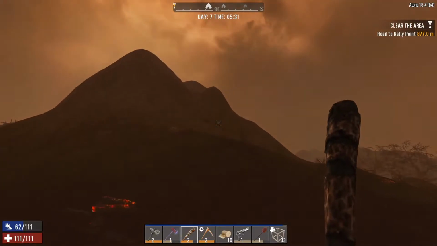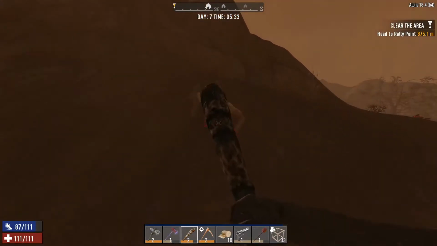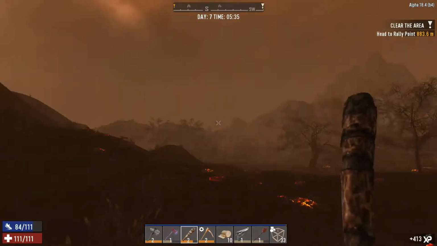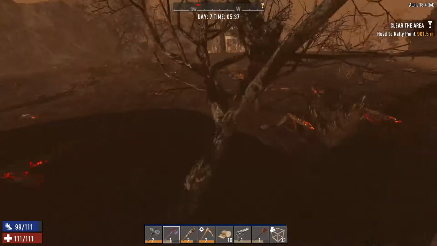Crawler? Nah. I don't like fighting crawlers just because of their invisible attack. But yeah, okay. It looks like I outranged him slightly with the club, so we'll take it. Need to get our walls back up and complete. It is day 7, though. It is day 7, guys.